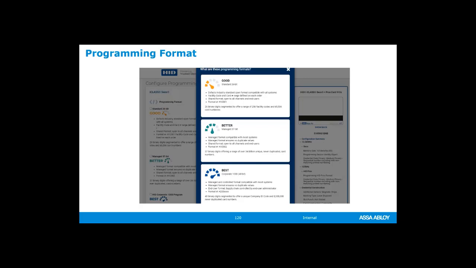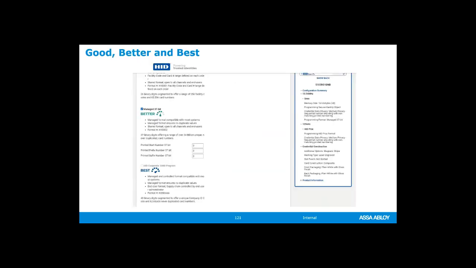The managed format ensures that there are no duplications ever created. This 37-bit offers a range of over 34 billion unique, never duplicated numbers. And for our last one, we have the best, which is corporate 1000. That's a 48-bit, and its managed and controlled format is compatible with most systems, and the credentials are never duplicated.